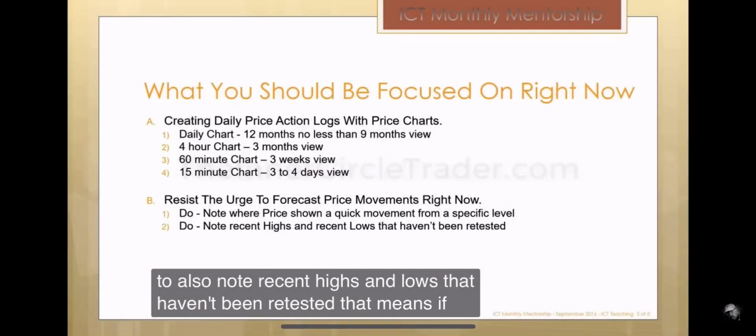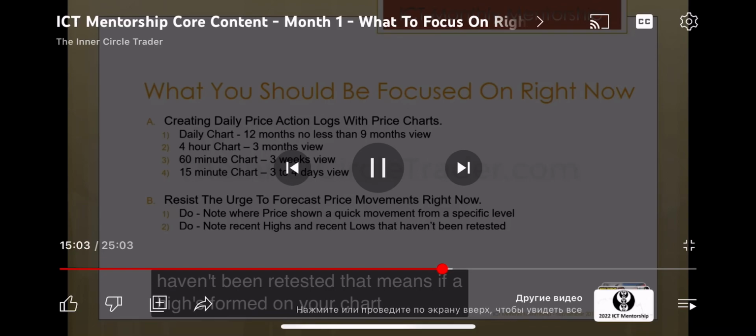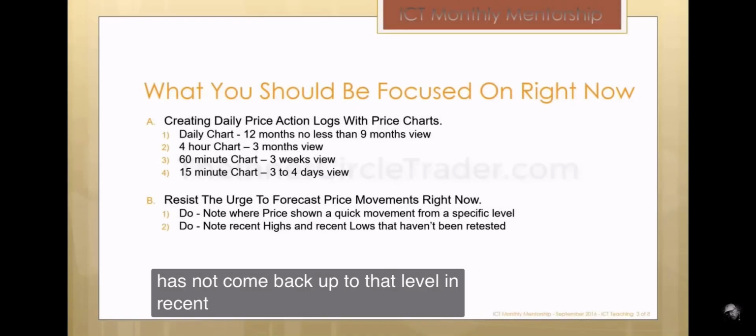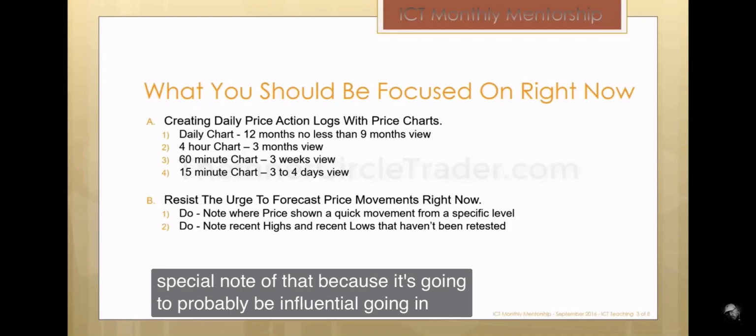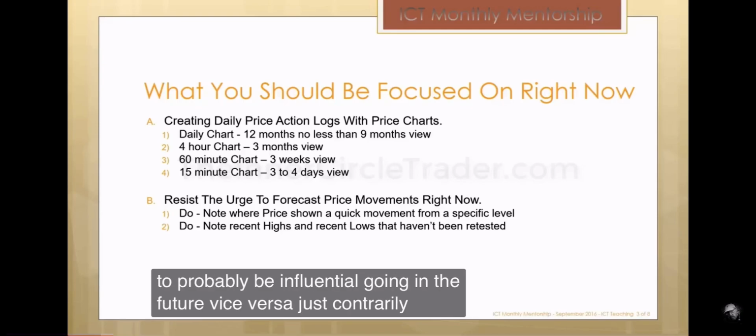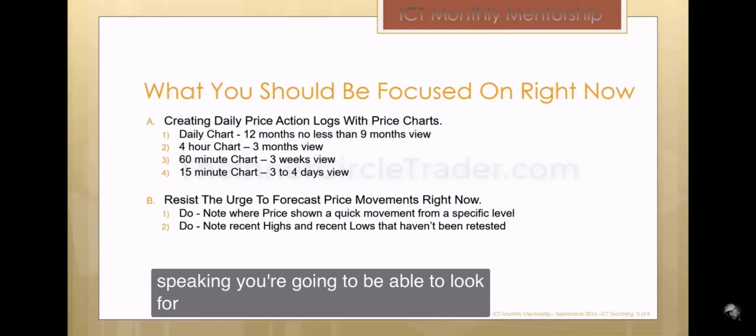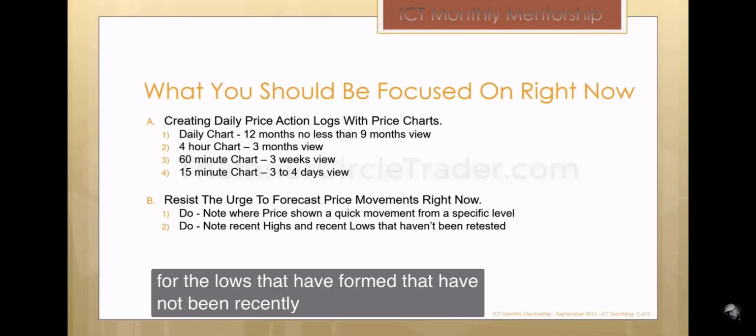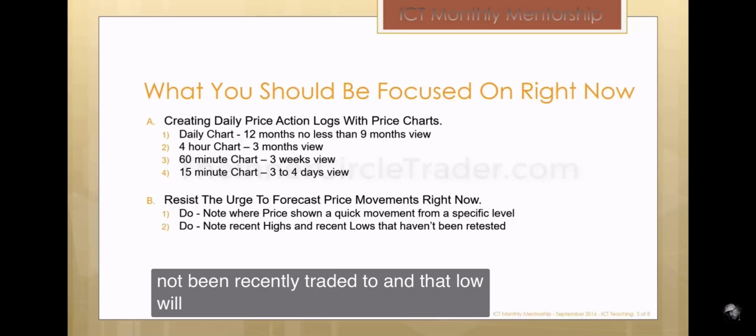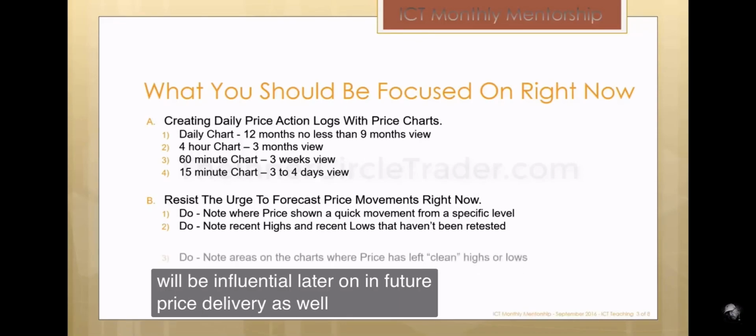tested. That means if a high's formed on your chart, if the price has not come back up to that level in recent time, you need to make a special note of that because it's going to probably be influential going in the future. Vice versa, just contrarily speaking, you're going to be able to look for the lows that have formed that have not been recently traded to. And that low will be influential later on in future price delivery as well.